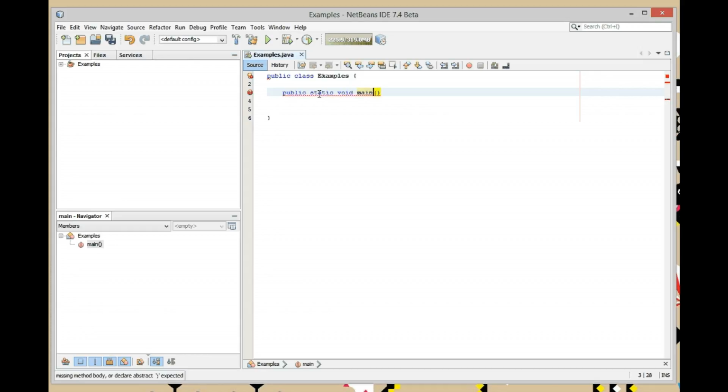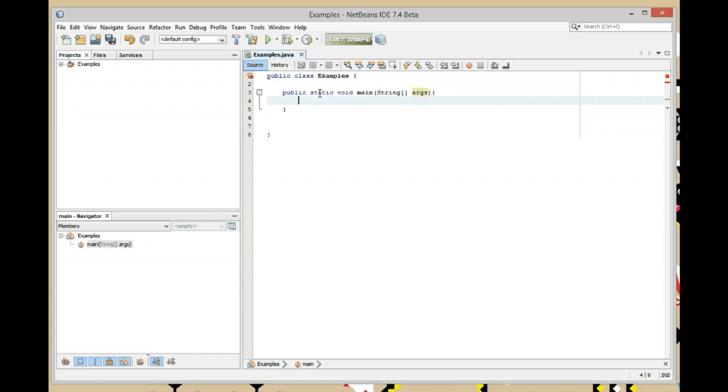This parenthesis is a way of passing parameters into a function, and it collects a parameter, a string with square brackets, which is called an array. You can give it any variable name. I can even write fish there if I want. Now this is where the execution starts from. Don't try and master this. With time you'll get to understand it better.